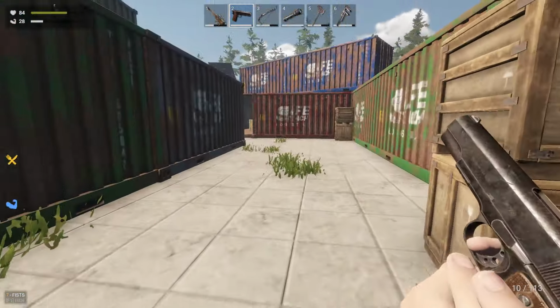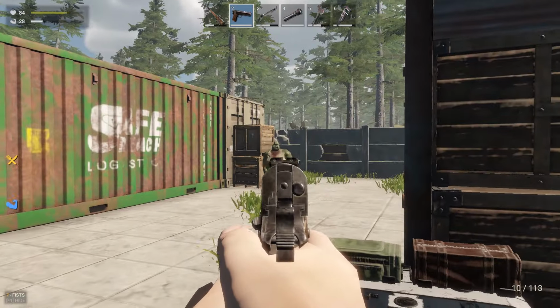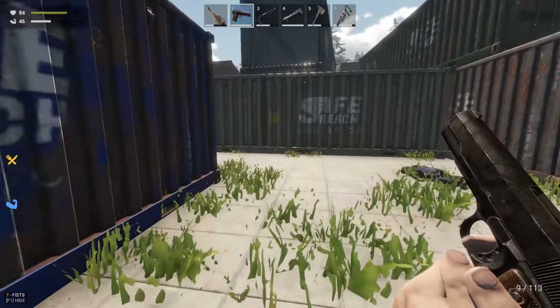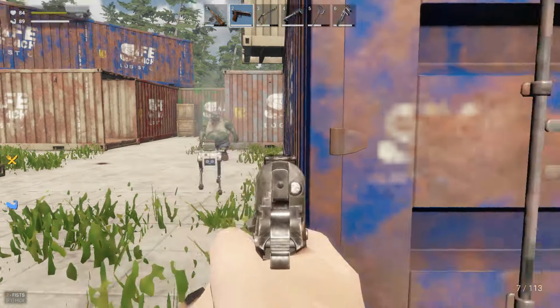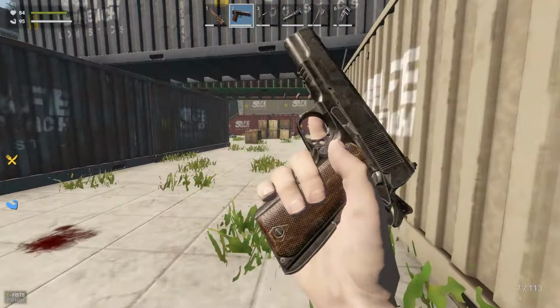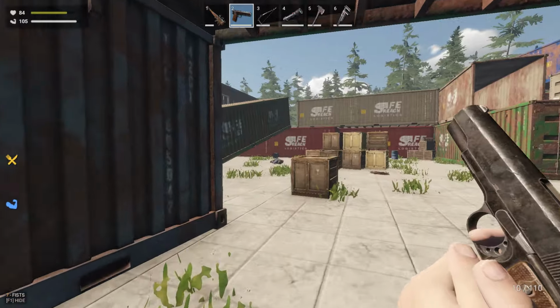Oh, crap. He's right there. All right. Watch out, robot. Oh, get out of there. Let's reload really quick. Quickly, dude. God, oh my God. He sits there and looks at the gun.